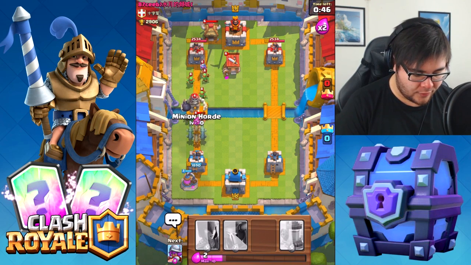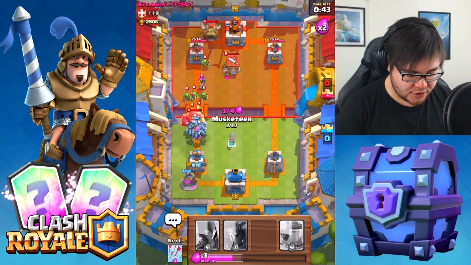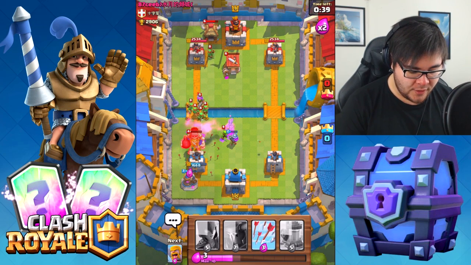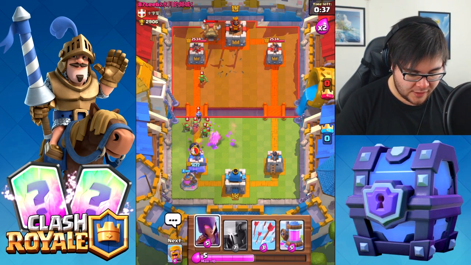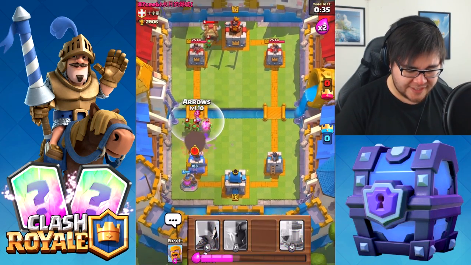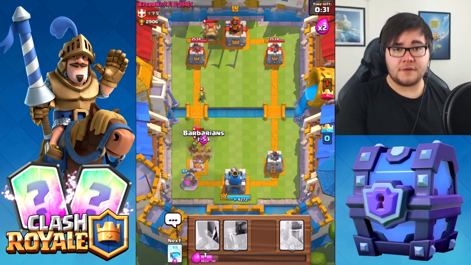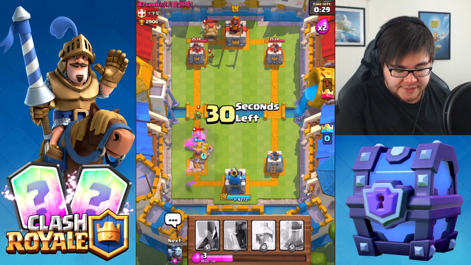Oh, and now the minion horde, and I think he has arrows. I am not sure of this, guys. I'm not sure how I feel about this. This is trouble. This is trouble. Yeah, he's gonna be making it up against us. Okay, so we have a really expensive deck. I'm not really feeling confident at this moment, because this is a spawner deck.